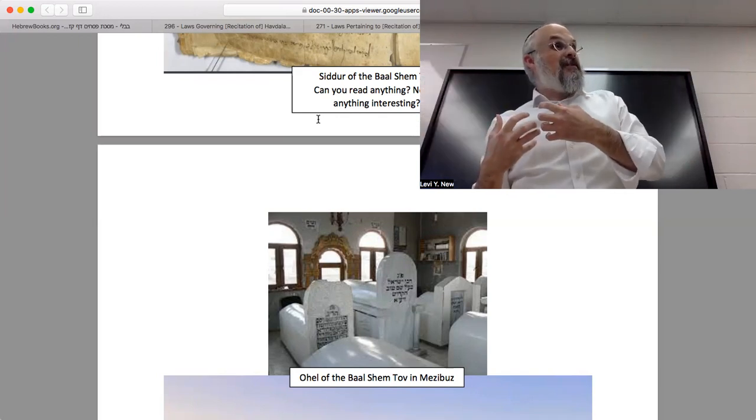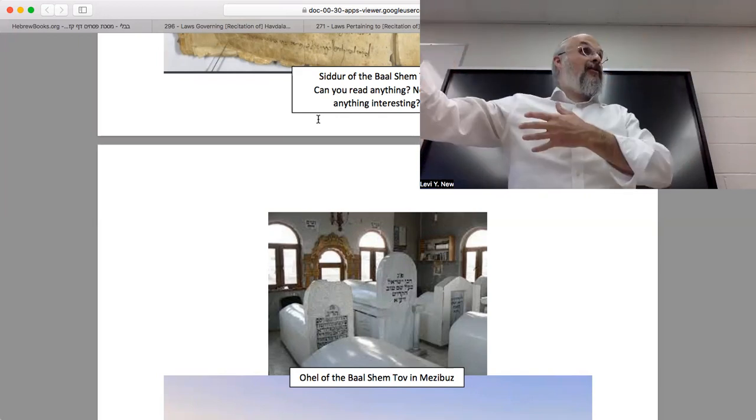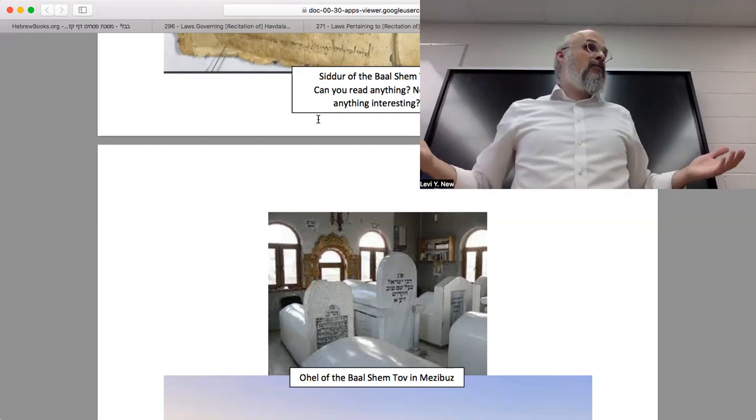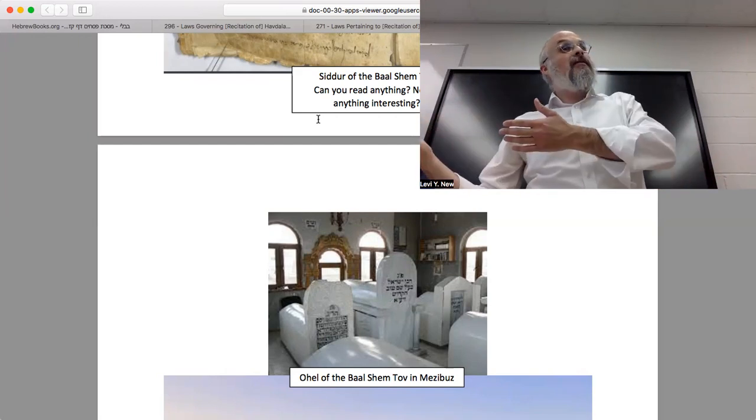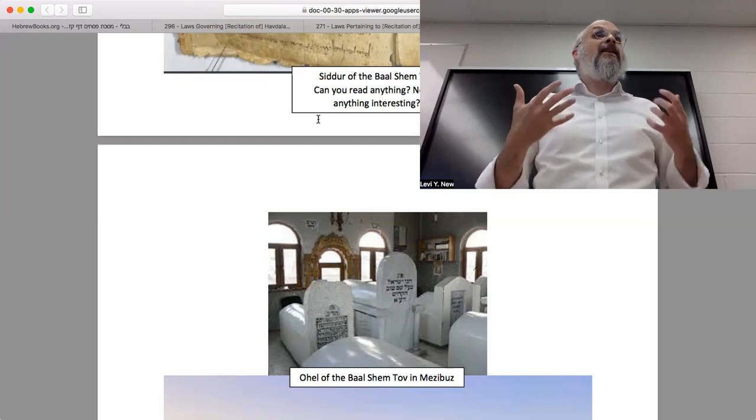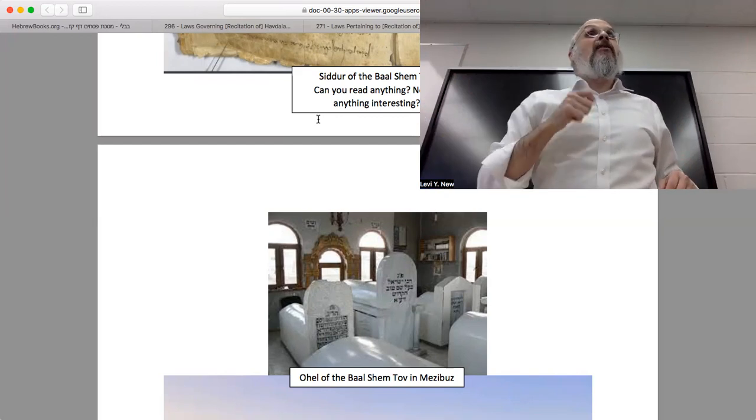Whenever there's a big thing that happens in Yiddishkeit, it's because something was going on. So the Holocaust happened, and Hashem had to send the Rebbe and say, we've got to fix up Yiddishkeit when the place is beat up. Same thing here. Hashem sends the Baal Shem Tov to bring the Yidden back. And I'm going to explain how. But what's the spiritual event that caused Yidden to be depressed?